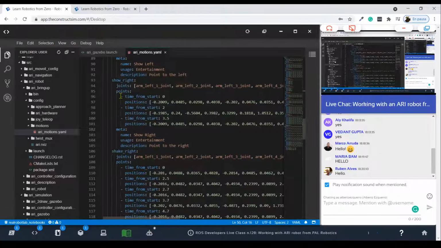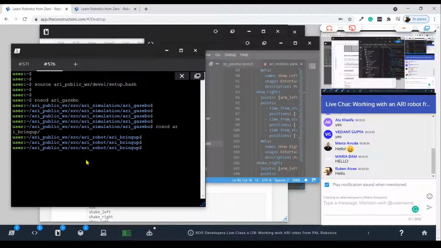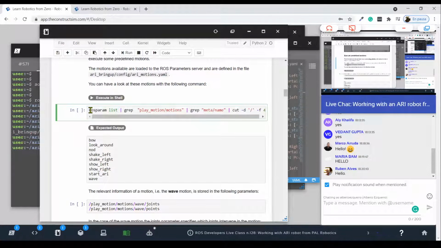Then all this data is loaded into the ROS parameter server so that ROS can access at any time all this information. Then we can run another command here, which is indicated in the notebook, which is going to allow us to see all the different motions available.